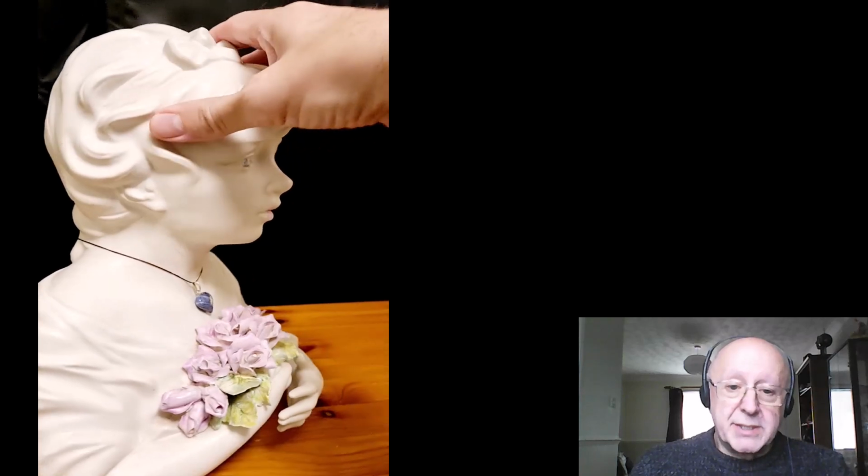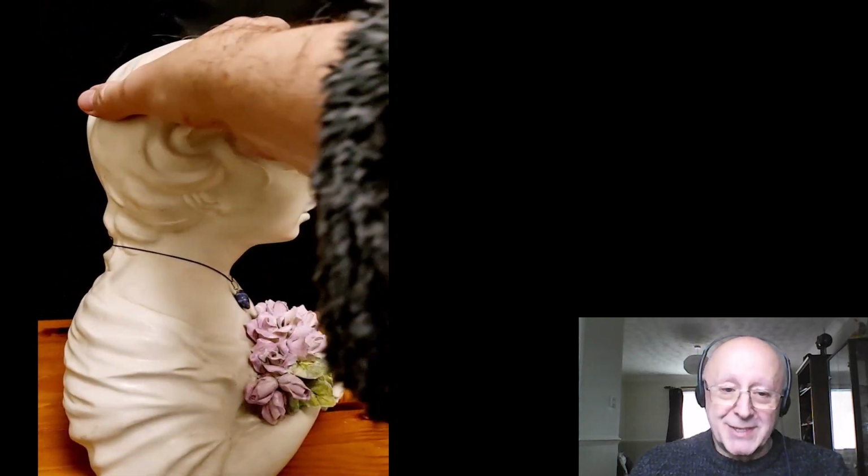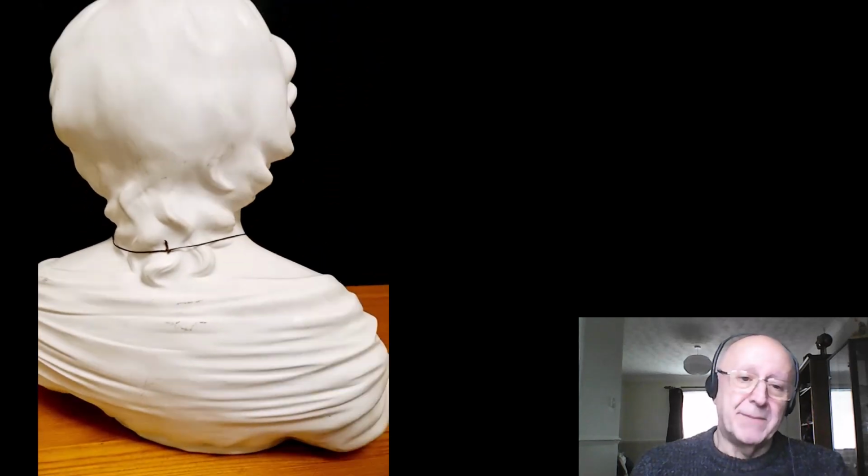First thing, I got this from my usual auction that I go to, Hidden Gem Auctions in Bloxwich in Walsall. I'll be talking a bit more about them shortly. I got this bisque porcelain bust of a young girl holding flowers. Absolutely brilliant. I put that necklace on it because I thought it needed something around the neck. It looked a bit too much of nothing, if you know what I mean. And the great thing about it, all them flowers are in one piece. Her hand is actually away from her body, so them fingers on this porcelain still being there is fantastic.